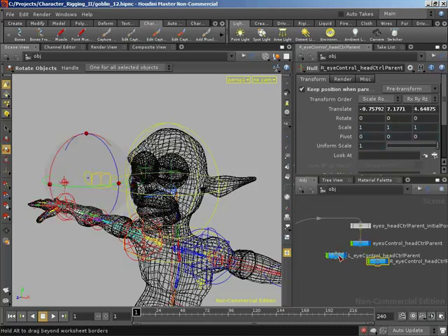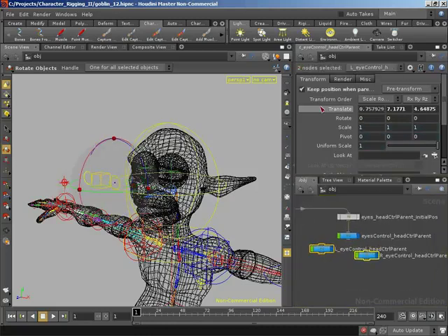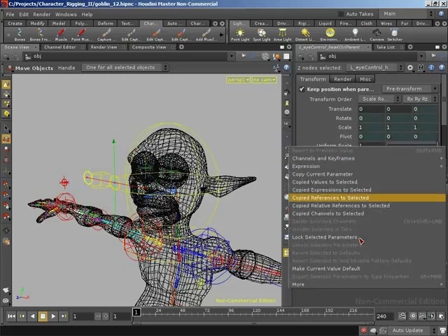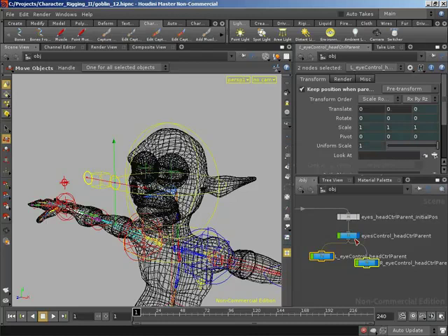I'm going to grab our left and right eye controls, keep in position when parenting, parent them into that control object. Now that they're parented in, we can clean their transforms because we know this is their default location. And those objects do not need to rotate. All they need to do is translate, and they only need to translate on X and Y. They don't need to translate on Z. So I'm going to lock their translate Z. So let's lock translate Z for both of these. I am going to select both of these together for the others. Lock their rotates, lock their scales, lock their pivots, and finally lock their uniform scales, so they can only be translated on X and Y.